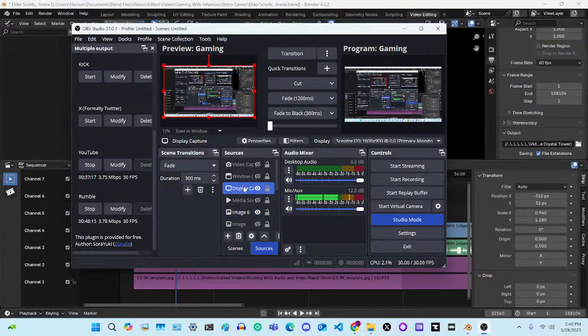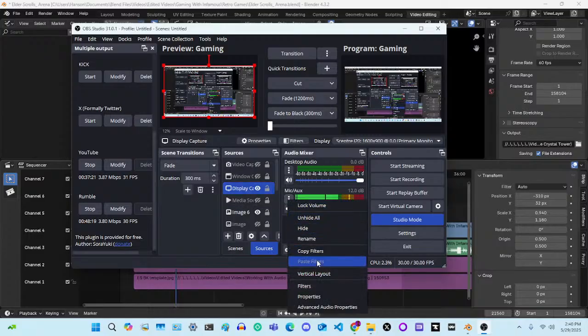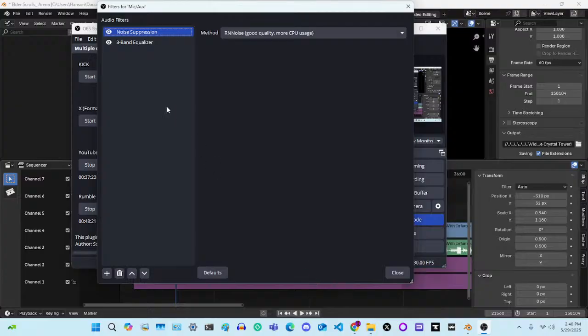And what I had to do finally is buckle down and come in here and learn these filters. Now they're hard to understand, or they were at one time, but I did find out that the RNN noise filter does take more CPU usage, but it actually does do a good job.